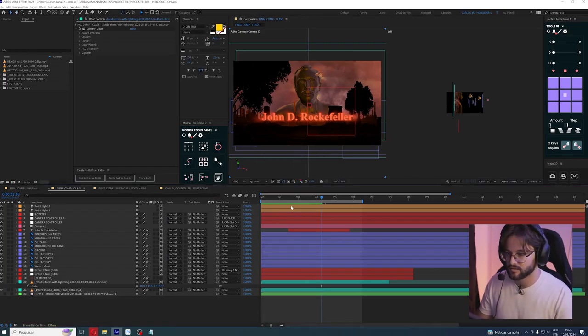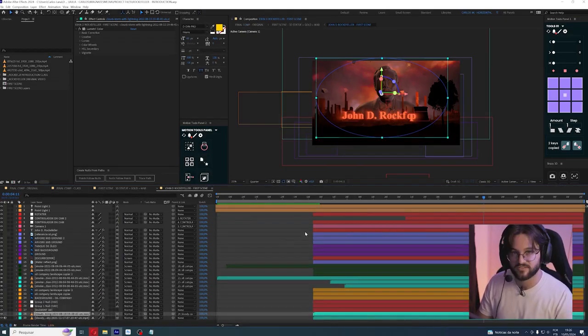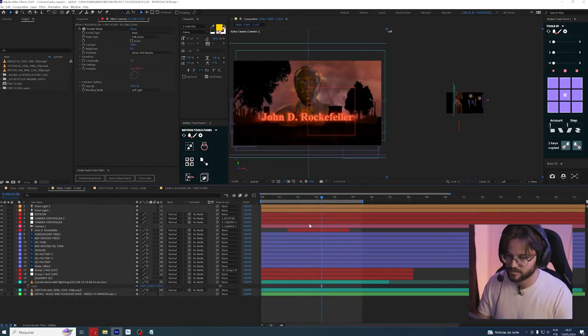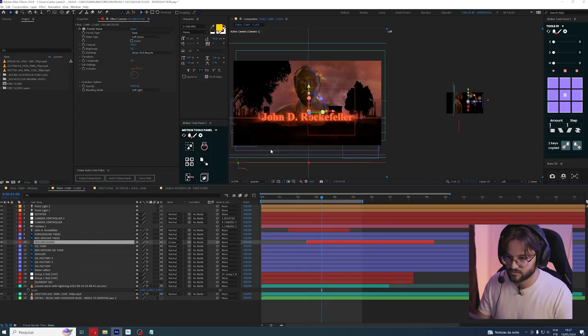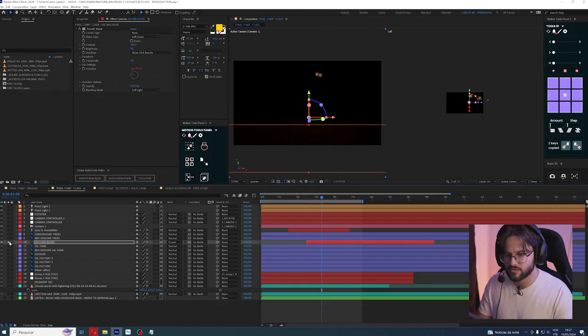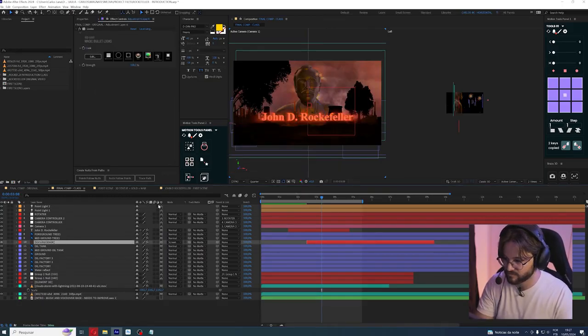We have another cosmetic layer here in the first scene. It's a solid layer that I made to make this region of the scene darker. It's like a color correction. It's not color correction properly, but it's close to the same. So I can paste it so you can see the difference. Like this, it creates a haze to increase the sense of depth. I can bring it forward so you guys can see. It is a pretty simple little detail, but it makes a lot of difference in the final result.